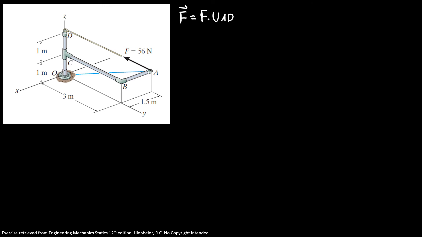On the last video, I did the problems with Cartesian forms of the vector following our five steps. So my Cartesian form is equal 56, that's the magnitude of my vector, times 3 over 7 I minus 6 over 7 J plus 2 over 7 K. So my Cartesian vector form is equal to 24 I minus 48 J plus 16 K newtons.